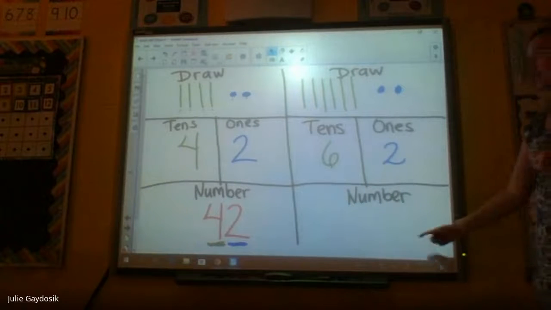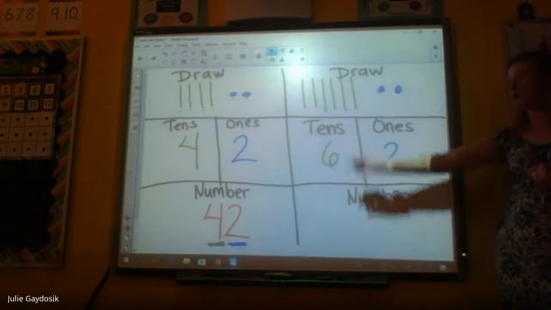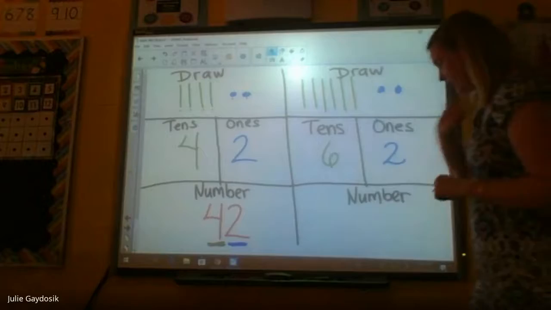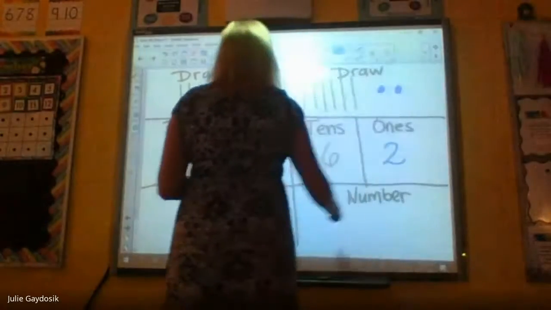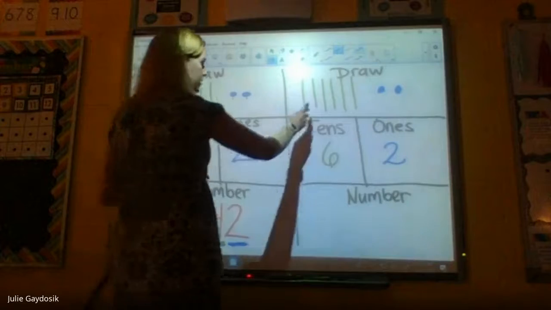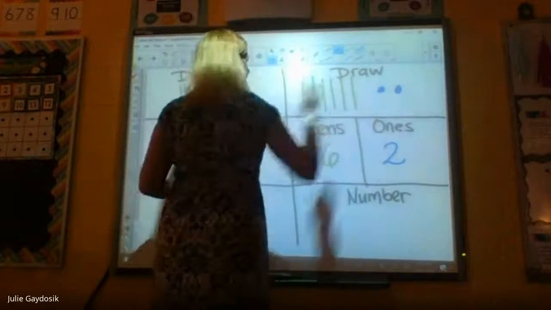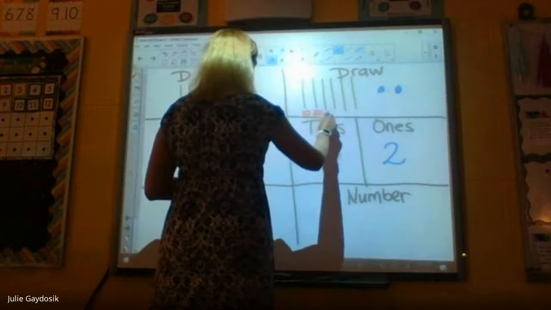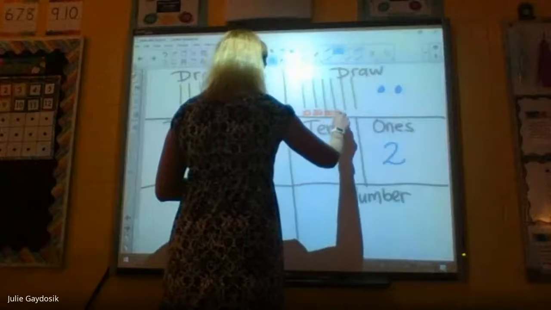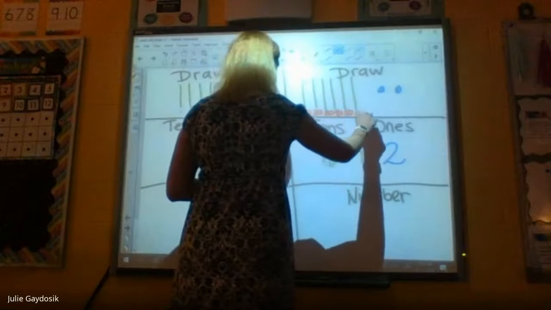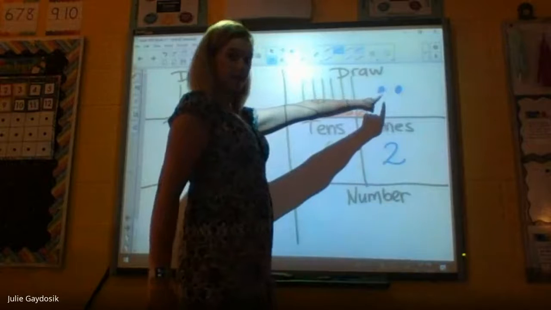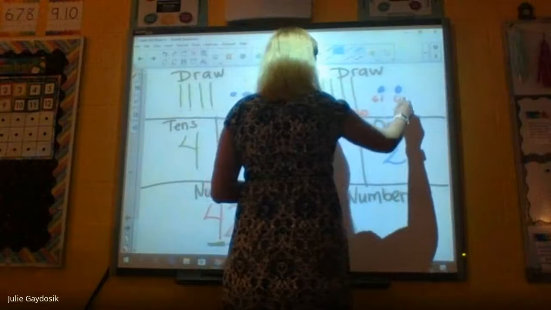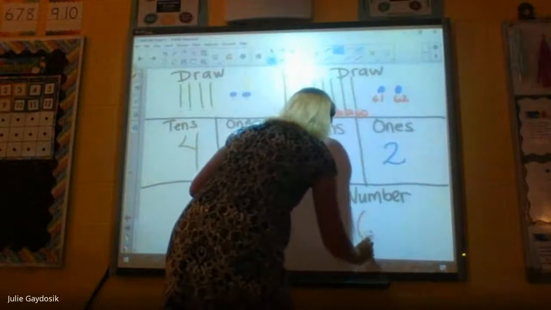Now I want to find my number. So I'm going to go up there and I'm going to count in order. I'm going to count sequentially. Okay, so if you're counting by 10s, are you going to go 1, 2, 3, 4, 5, 6, 7, 8? No, you're going to count by 10s first. So this is 10, 20, 30, 40, 50, 60. Is that 70? No, that's a 1. So it's 61 and then 62. So my number is 62.